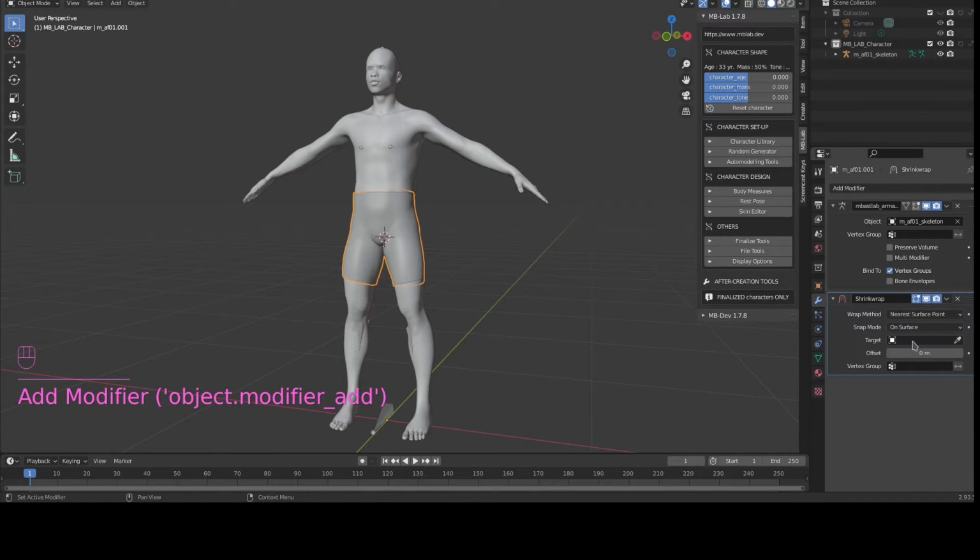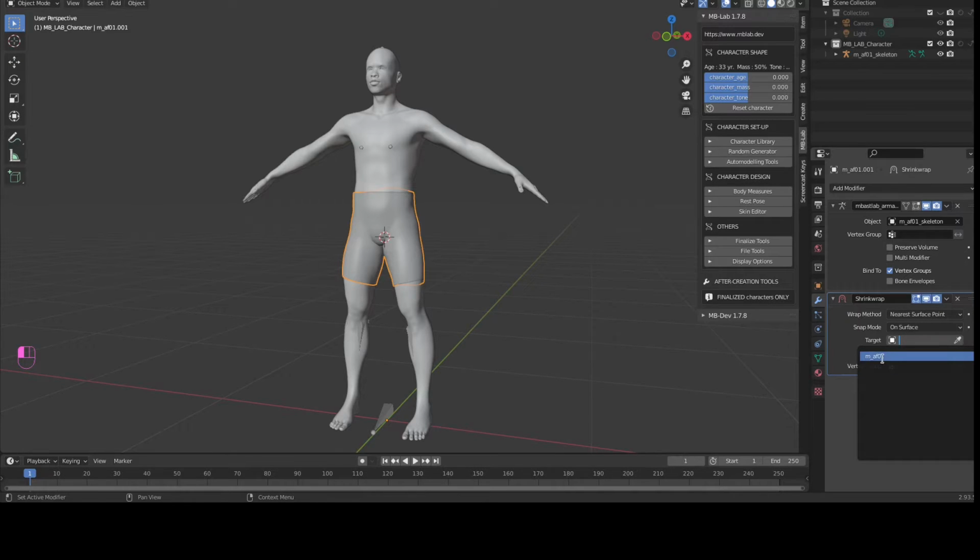Now, I swear this is what this must have been originally created for. It is so perfect for this occasion. What it does is it takes all of the vertices, edges, and faces of your mesh and sets them to be a certain distance along the normal from another mesh based on their proximity. So here, MAF01, male African 1, I'm assuming, is going to be our target.